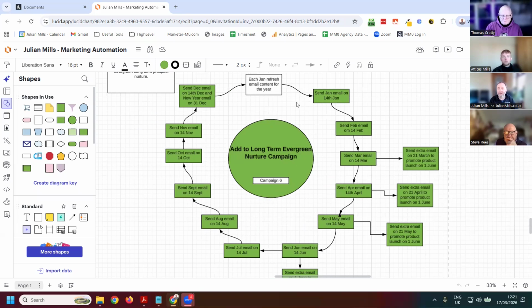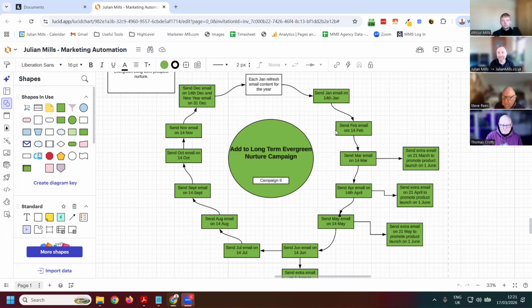Basically, someone's gone through all your marketing and done nothing, so they'd automatically drop into this campaign, and they'd be starting in March. My emails can be seasonal now, rather than just email one of two. They can be the Easter email, the spring email, the summer email, and the system is automatically going to be sending the right emails at the right time of year.